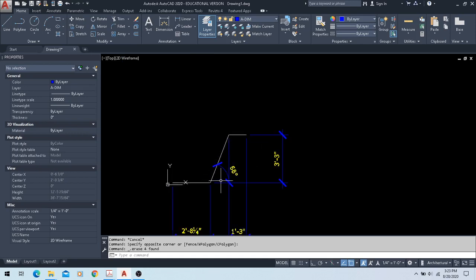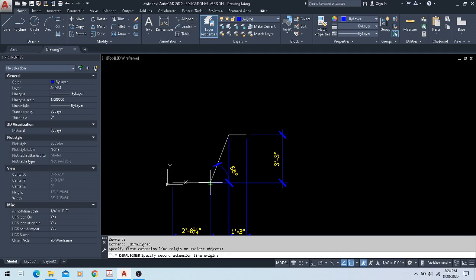So now if I want this line distance along the angle, I can't use linear, but I can use aligned. So from that endpoint to that endpoint.